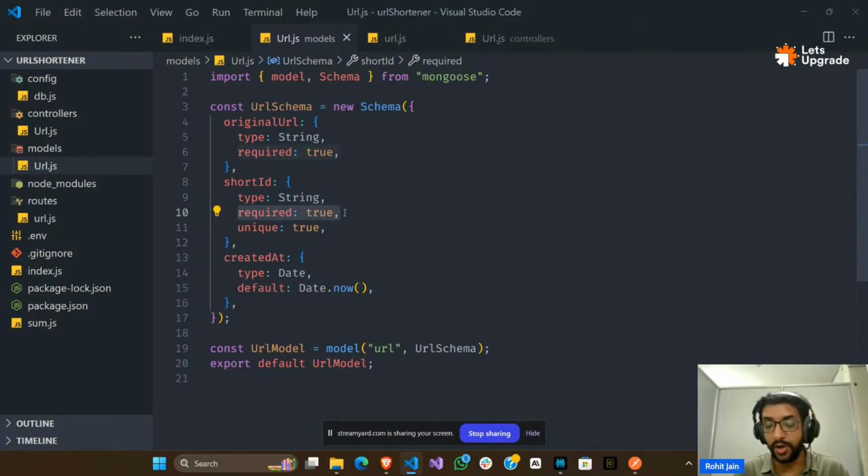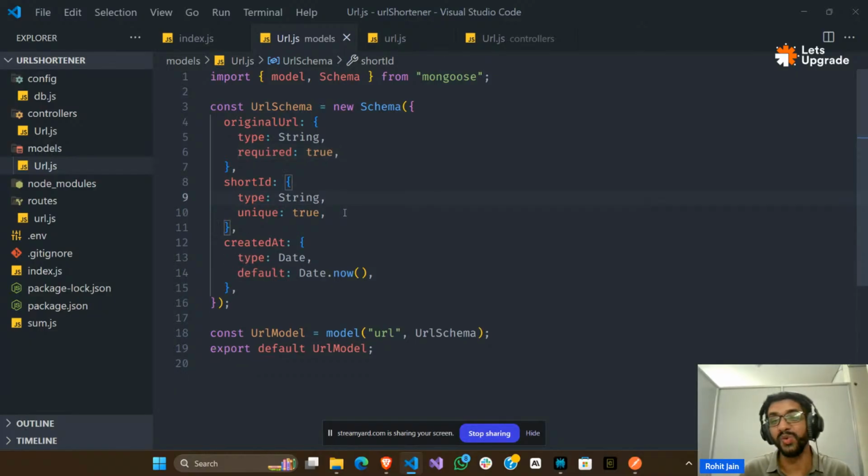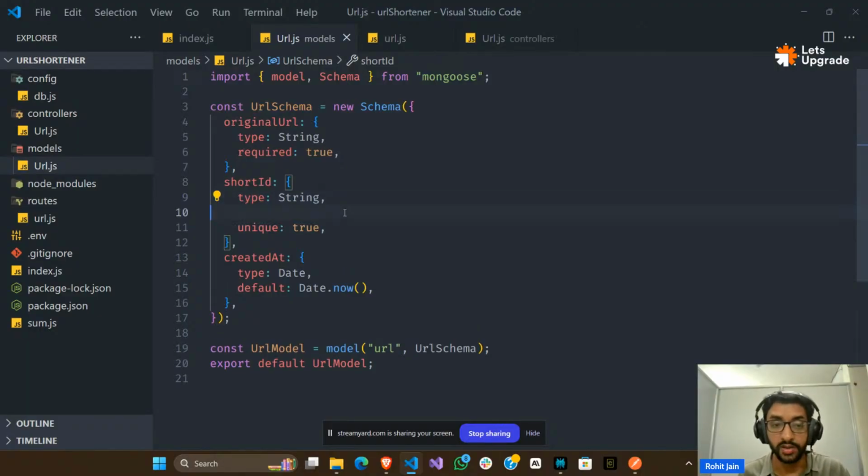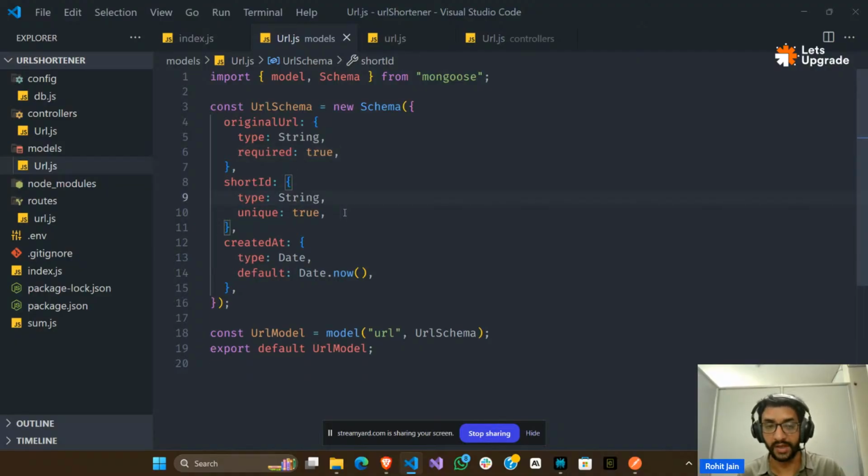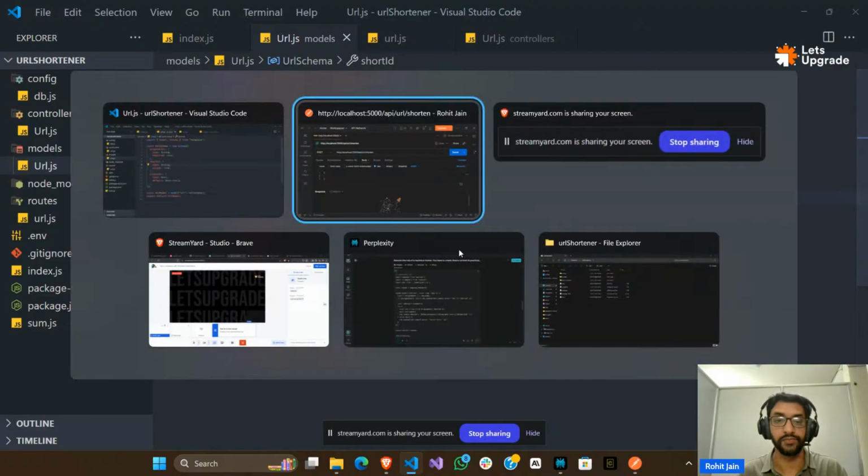Having it as required true will mean that the user needs to send it. The short ID will be sent by the server, in fact, back to the user. So let me remove the required true from the short ID. Now we are good.